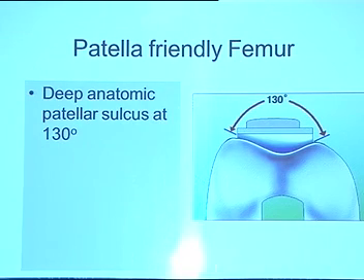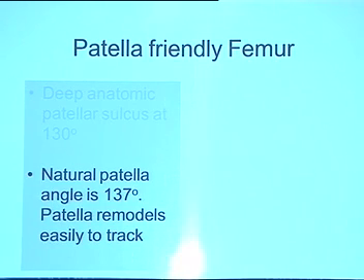Patellar friendly femur, well, we talk about the patella, the deep anatomic patellar sulcus at 130 degrees, and the natural patella angle is about 137. But a lot of people ask me, how do you really replace the patella, because you open the knee and you find the patella is gone completely, so thin? How do you actually do it? Sometimes some of you say, oh, take a third off, or I take 9 mils off. Somebody says, oh, I take 11 mils, like this.